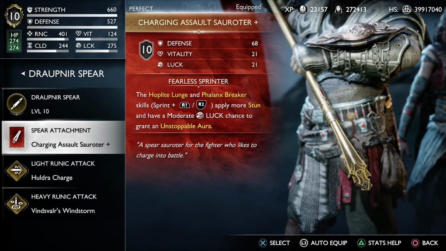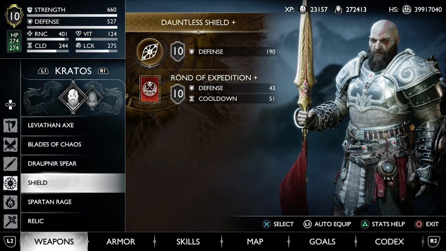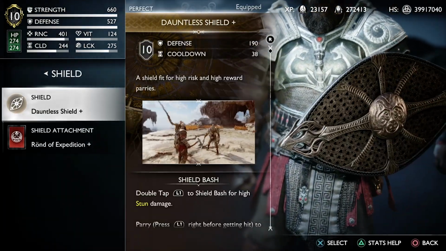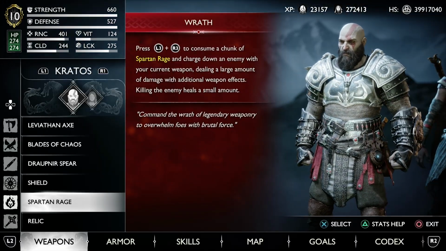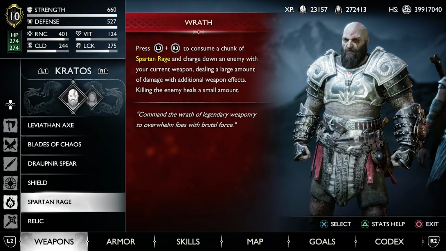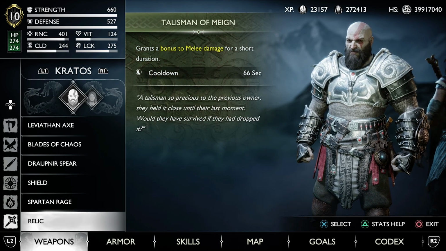For our shield, we're going with the Dauntless Shield because of its boost to cooldown, and the Rond of Expedition because of the Blessing of cooldown, which will help out with our relic. Our rage type is Wrath. It is my favorite one, mainly because it's great for interrupting attack animations.